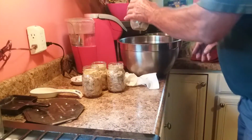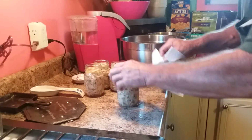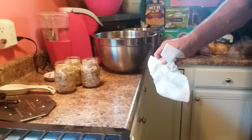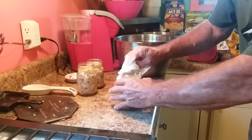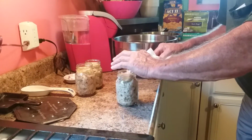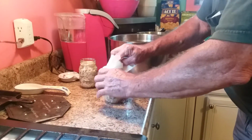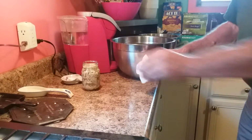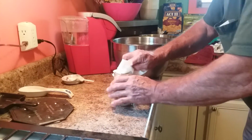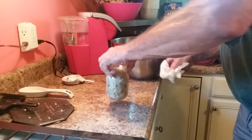That one got a little too much in. You want to leave head space at the top. When you put this stuff in the hot water to can it, it will expand, and you don't want it to expand out. It doesn't really hurt it too much, other than it will leave your water full of the chicken juice. I have exploded one in the pressure cooker while I was canning because it was too full. So that's where you're at now.